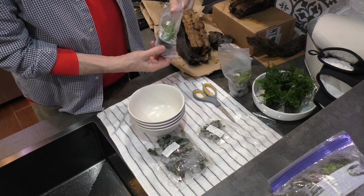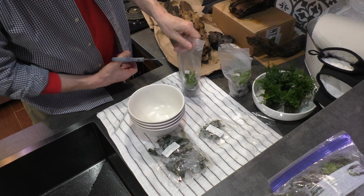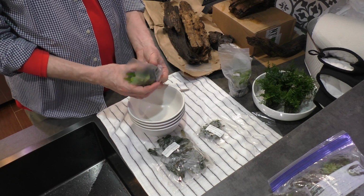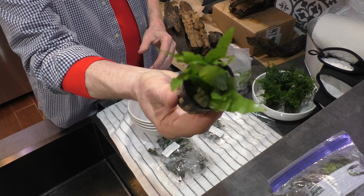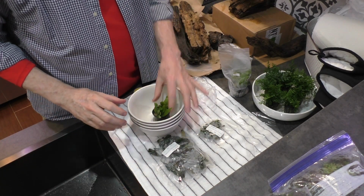So the Java Fern is 3 pots. So let's look and see. That's several in there.